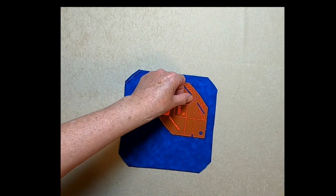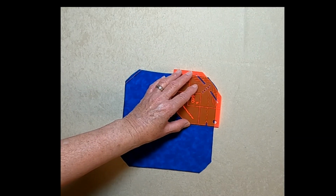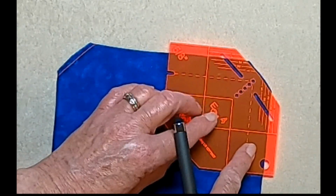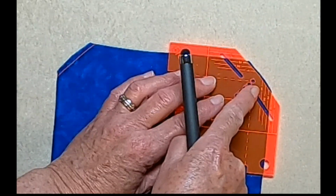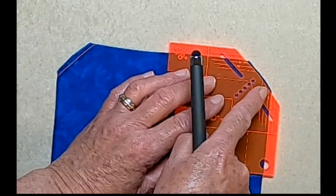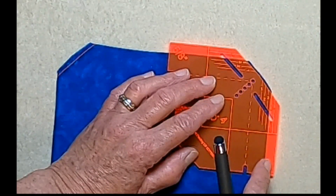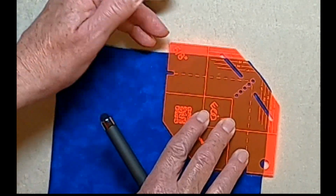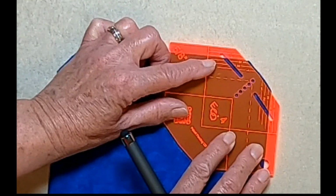What I do is I position the area above the dots along the raw edges of the beveled edge. Then I look at the folded area that I'm defining as the side for this video, and I look at the numbered lines. The folded area is visible, and I can see that it falls between numbers 3 and 4 on the centering template. I go to the lines on the mirror image that are sitting on the top folded edge, and I see that they're a little closer to 4.